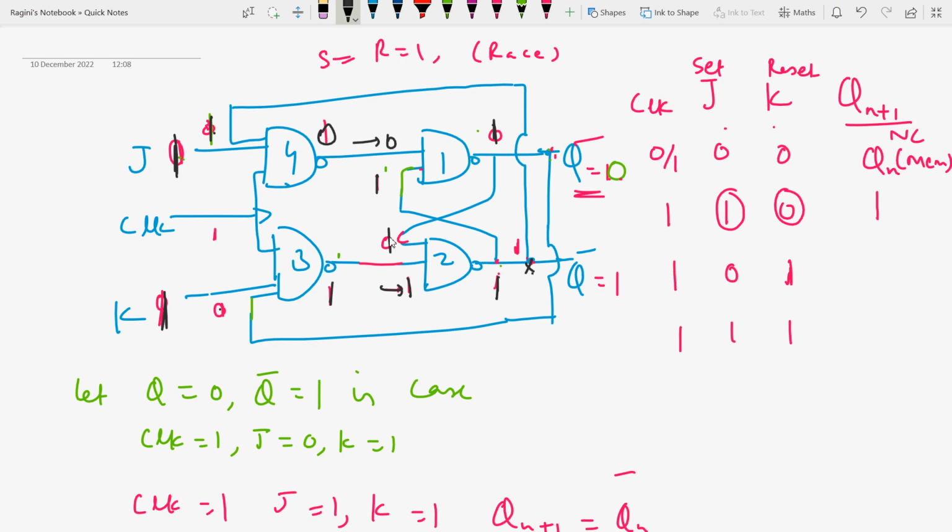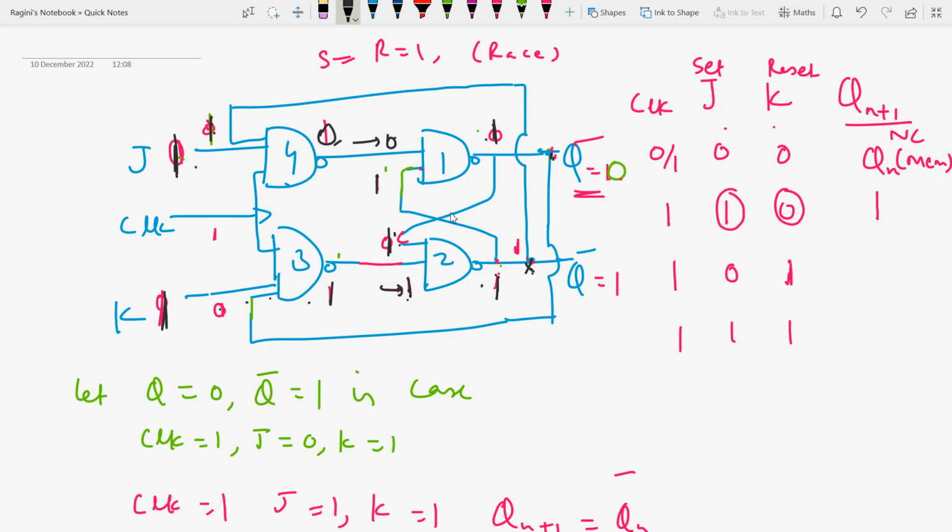Actually it should be the toggle. If Q is equal to 0, again revise it 0, and here this Q is equal to 0, it is like this way, okay, and this Q bar is equal to 1, this is like this way, 1 1 is 1, it is 0, and 1 0 is 1, it is 0, so this is 1, this is 0, and now here it is 1, this is 1 0 1, and this 1 comes here, 1 1 is 1, it is 0, sorry.